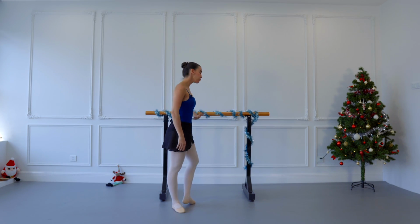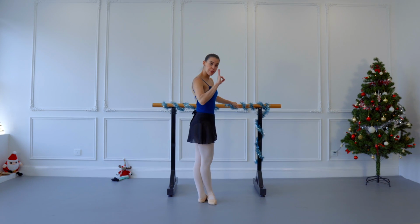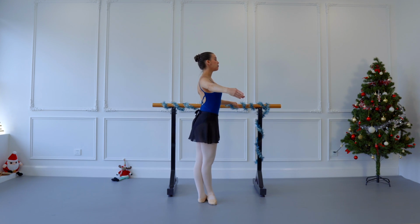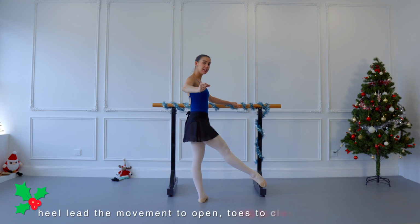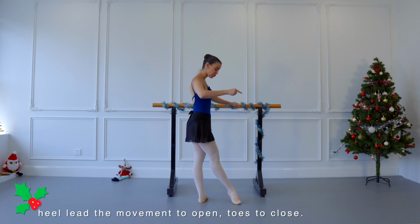Let's say now we're going to begin from a third position. Let's go sideways to the bar. One leg in front of us, third position. At this time I have my left leg in front and arm by your side. Now we are going to do Battement Jete forward, and the first thing that we need to think is heels move first and point accent up. And now on the way back to the initial position, toes are going to leave the movement back.